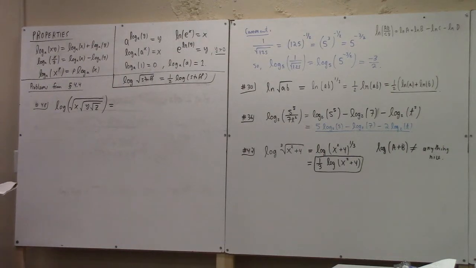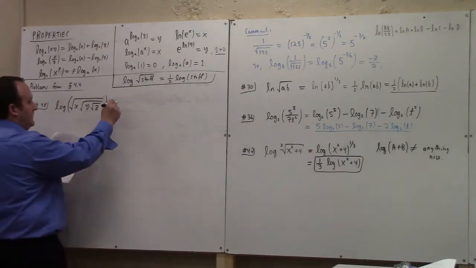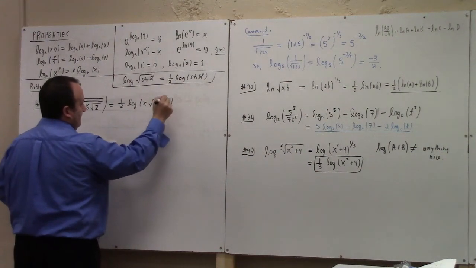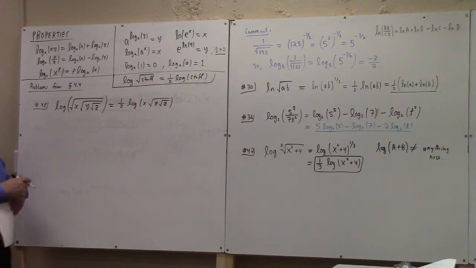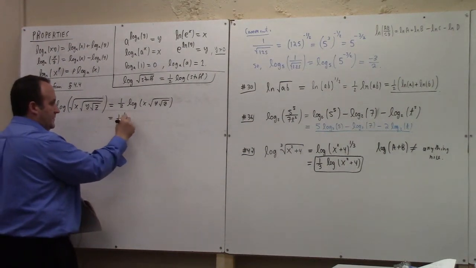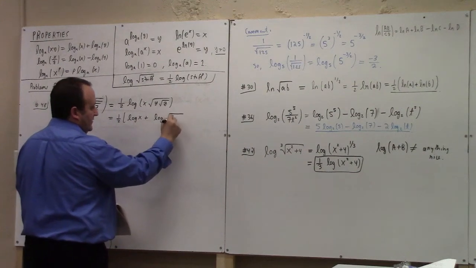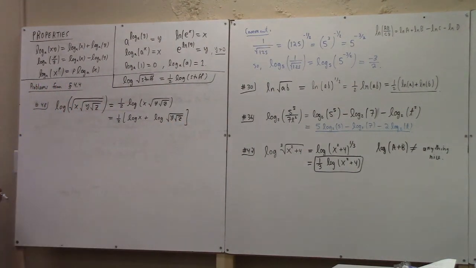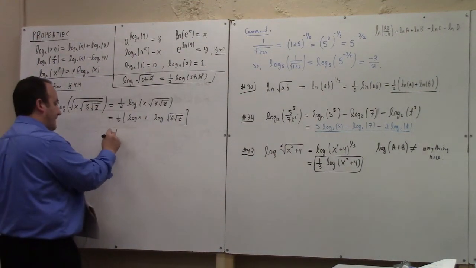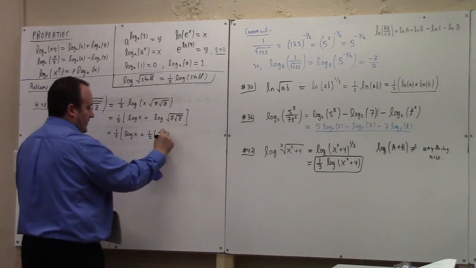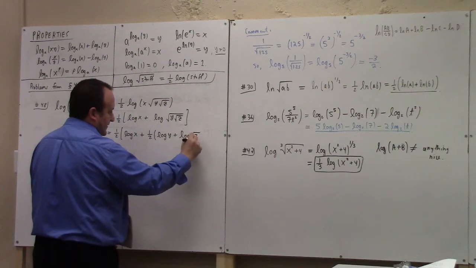So I can pull the first square root out with a half, right? Got 1/2 log of x times the square root of y times the square root of z. And then I can leave the half out front, and I've got log of x plus the log of the square root of y of the square root of z. Then I can pull half out of that, right? Because it's the square root of stuff. And I'm going to have log of y plus the log of the square root of z. If you'll forgive me if I skip a step there.